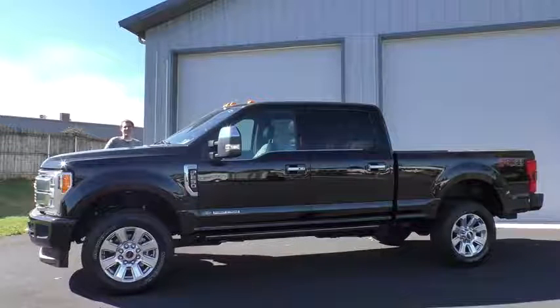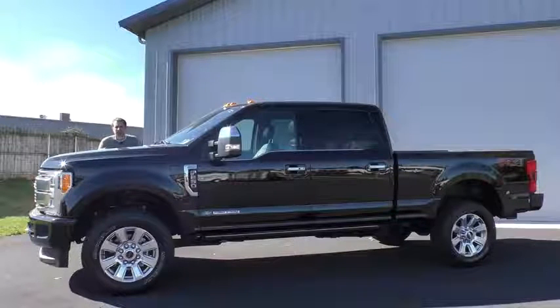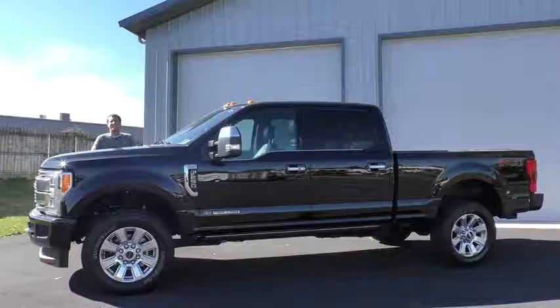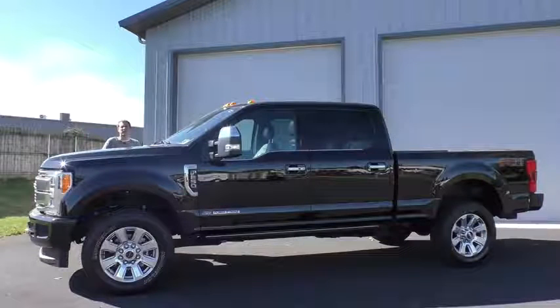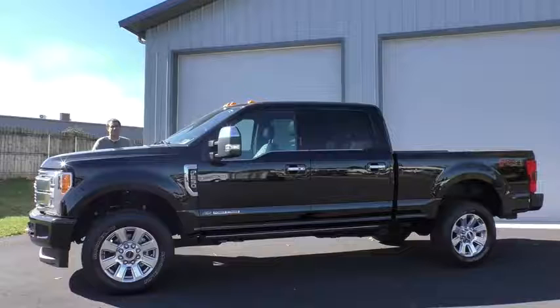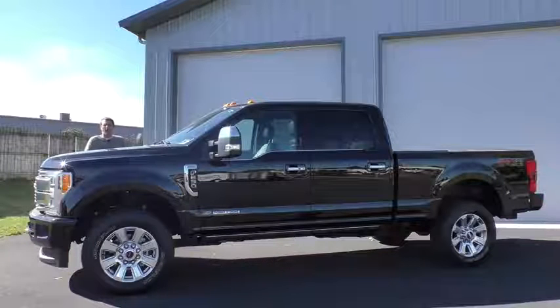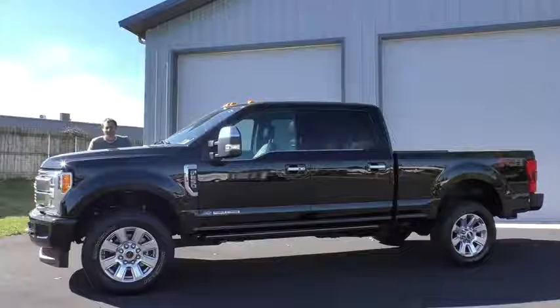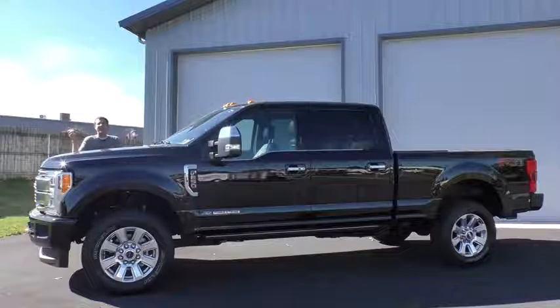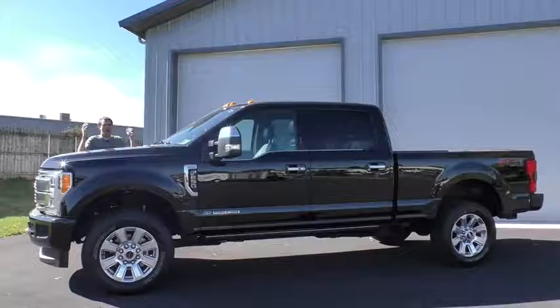This is a 2017 Ford F-150 Platinum, and it has a sticker price of $77,000. With taxes where I live, that would come to $83,160, but there are some deals and incentives on this truck, so let's call it 80 grand. 80 grand for a truck. Today, I'm gonna show you around this thing and show you what you get when you spend $80,000 on a pickup.